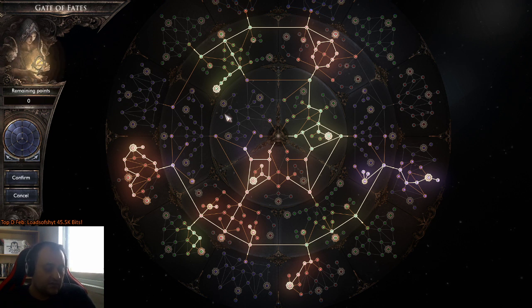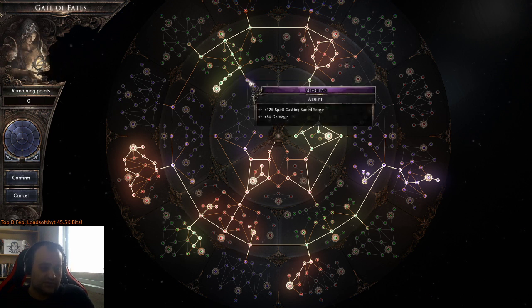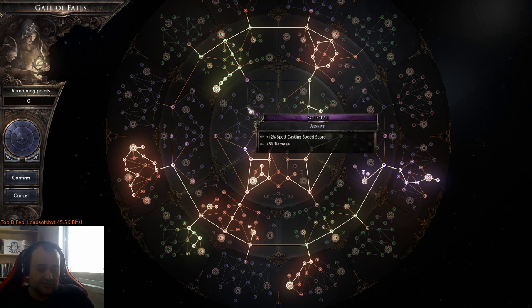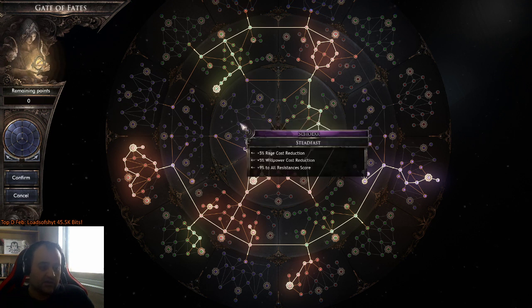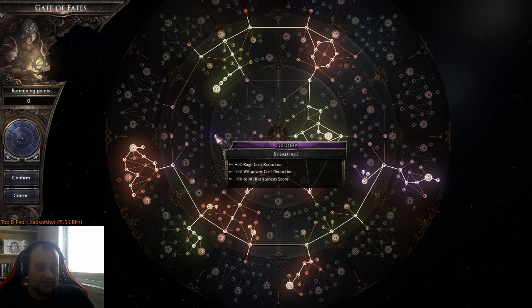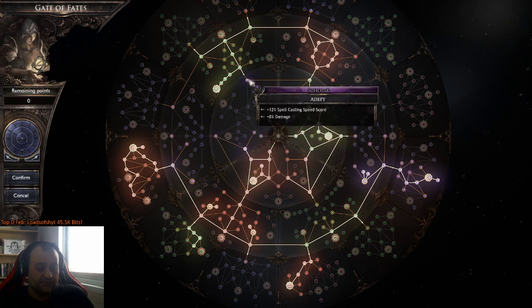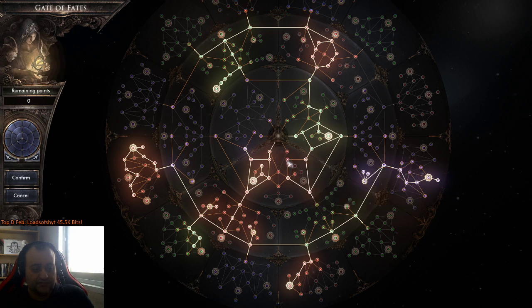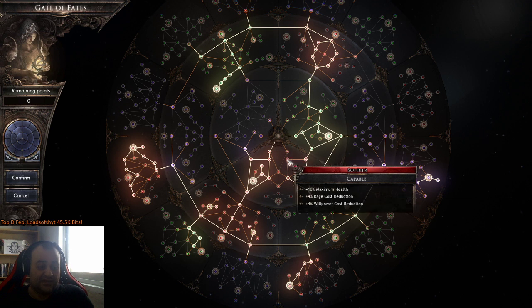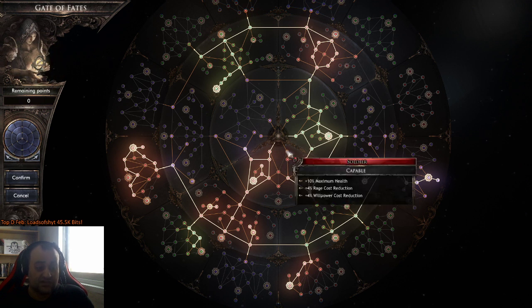A big example are these nodes. I used to early on pick up this 8% damage, 8% damage, 150 rage and willpower rage cost. This is a 1, 2, 3, 4, 5, 6, 7 point journey with the rage cost line. These nodes at the beginning I felt like I needed because none of my gear had rage cost reduction.